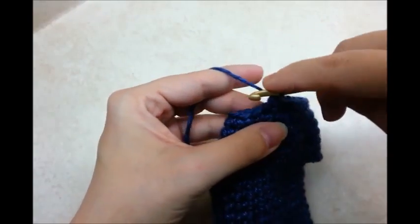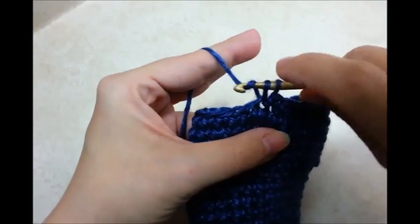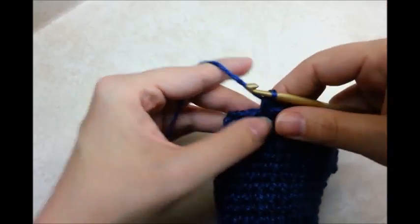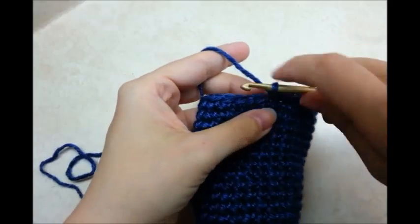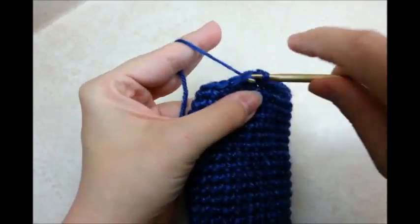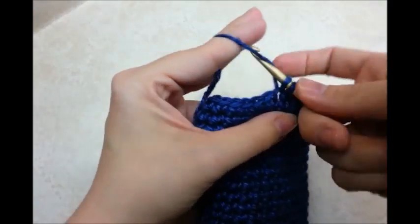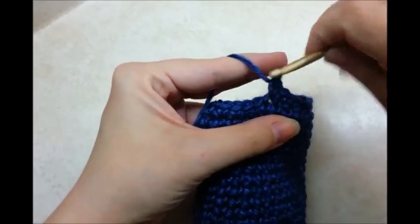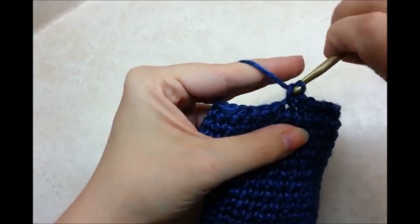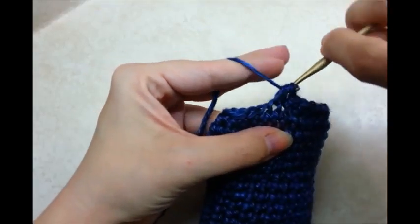Now I'm going to do 5 single crochets in a row. That's 2, 3, 4, 5, and then a single crochet decrease. 5 single crochets in a row. 1, 2, 3, 4, 5, single crochet decrease. You just want to finish that out till you get around here.